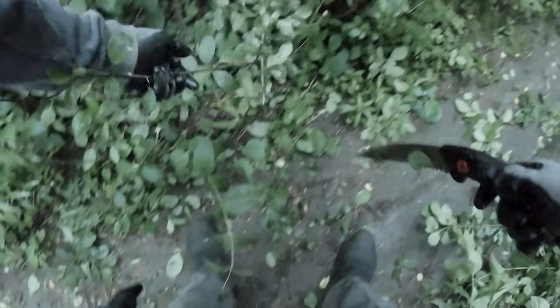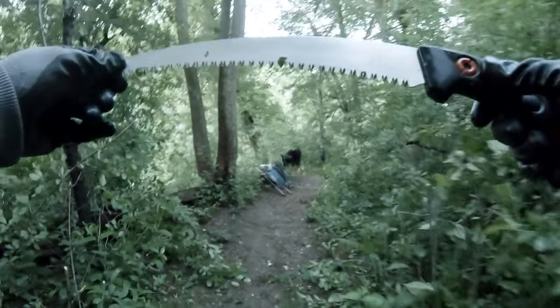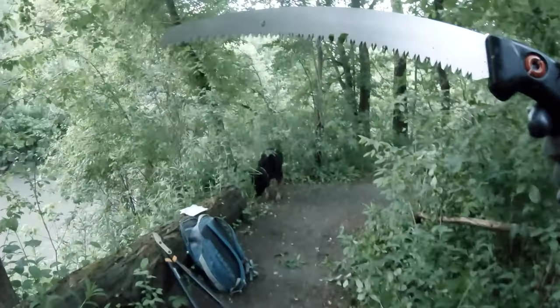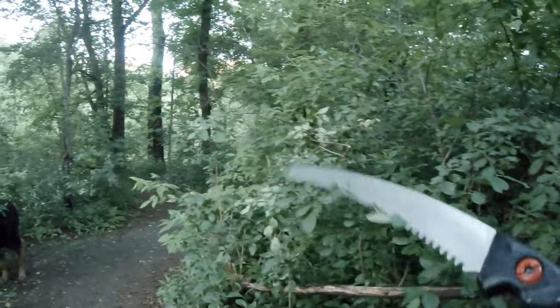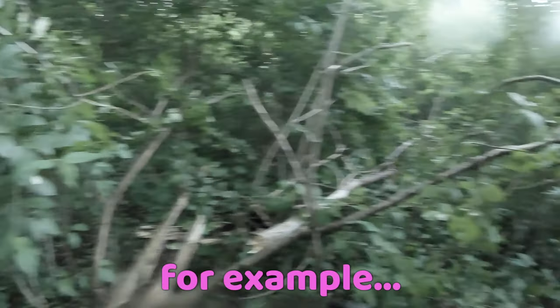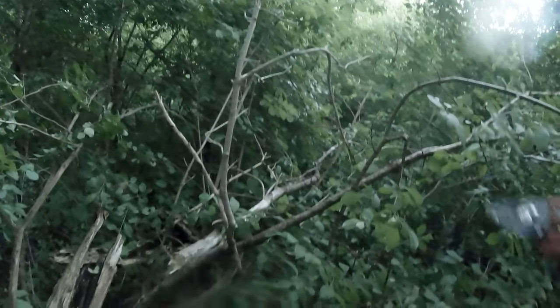Here you just cut things back. I find I probably use this more than any other tool. If I were to have just one tool for pruning back things, it would be the pruning saw — because if you run into branches and that sort of stuff, with the hand saw I can deal with them rather quickly. If I only had hand pruners I would be in for more of a struggle.